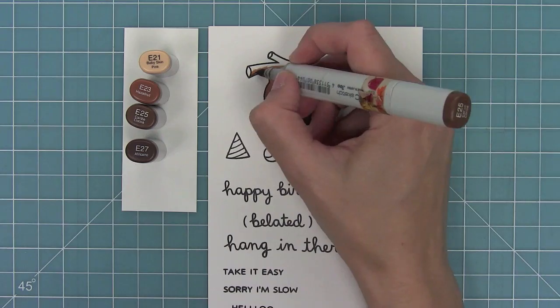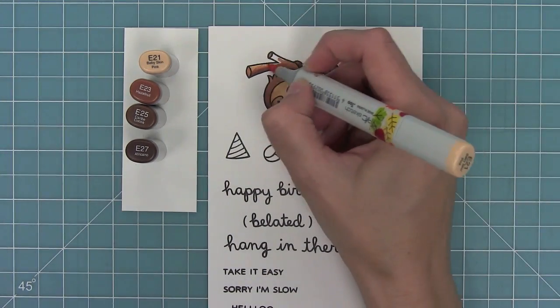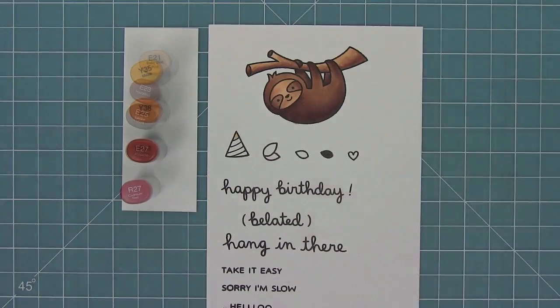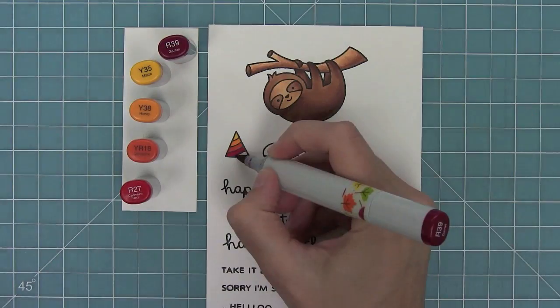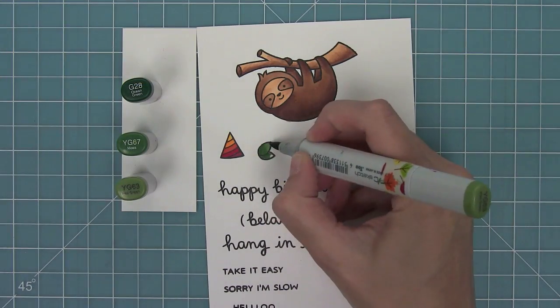And then next I'll be coloring the branch, shading towards the bottom, which I think makes it look really cool and kind of three-dimensional. And I'll just blend that up into my lightest marker too. Now next I'm going to color the party hat in shades of yellow to red, which I think looks really cool. And then I'll be adding some color to my leaves.